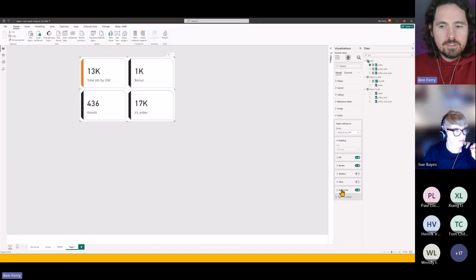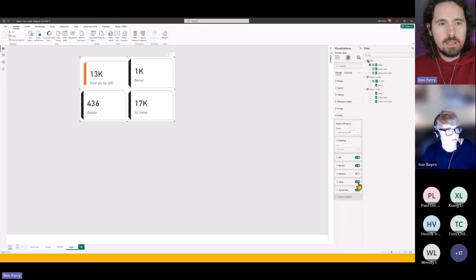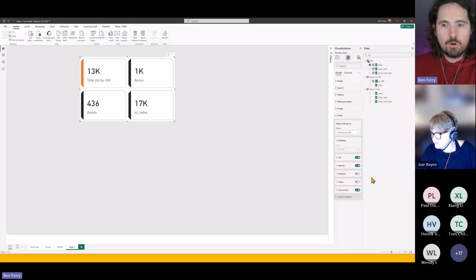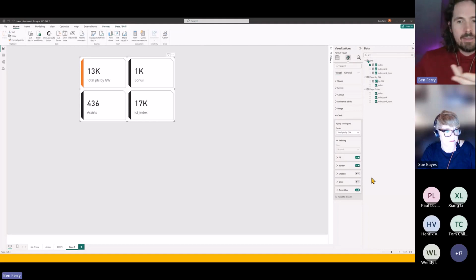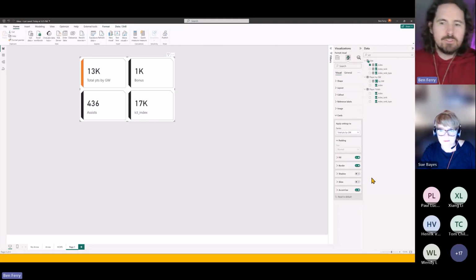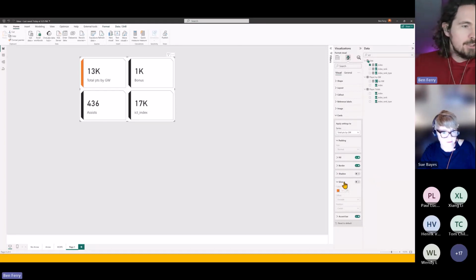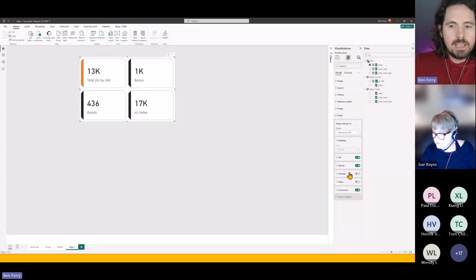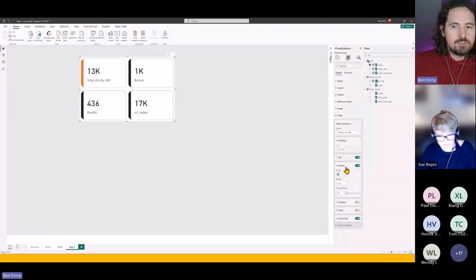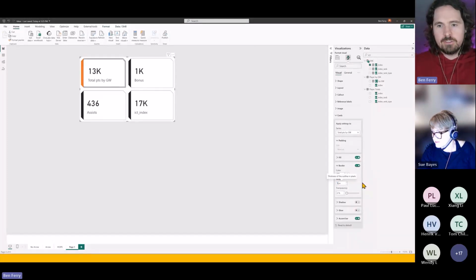Shadow and glow exist. I will probably literally never use those things because I don't like them. That's just a personal thing. I don't know if I spent so much time talking about shadow and glow because they are there. Play around with them. You know what they do anyway because they exist on other visualizations. I used to use the shadow a lot to create a nicer border around visualizations, but you also have that option now to change that right here.